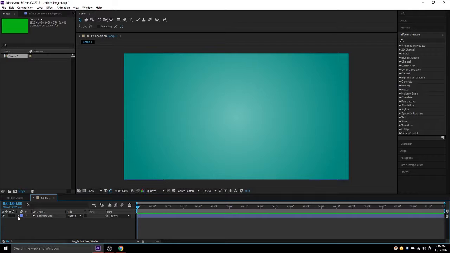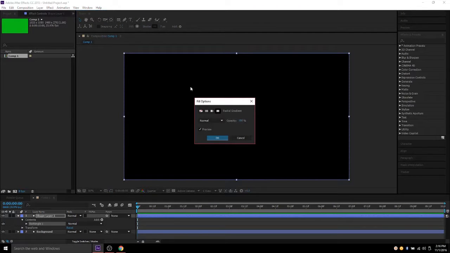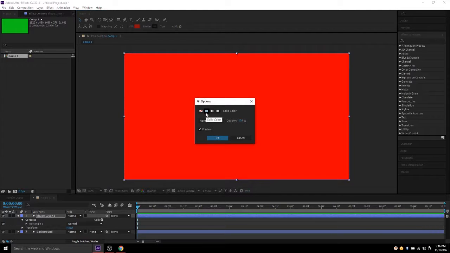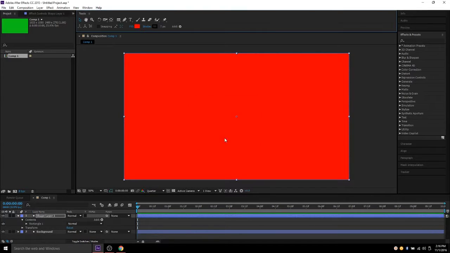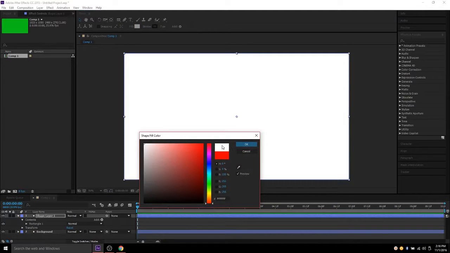All right, now on top of that, I'm going to put another shape layer. So again, if I just double click on the rectangle tool, by default it's going into the gradient fill. This time I don't want it to be gradient fill, so I go back, click on fill. We're going to make it a solid color and click OK, and then I want to change that color. So now I can click on the red and I'm just going to change it to white. You can change it to whatever color you want.